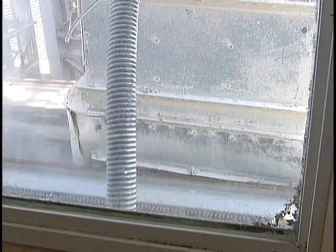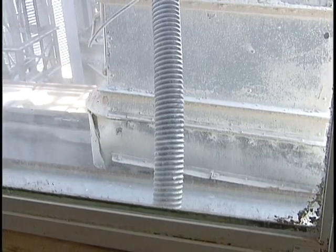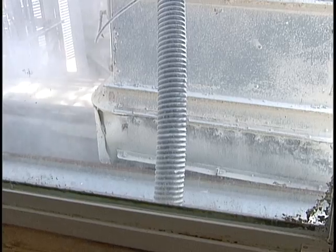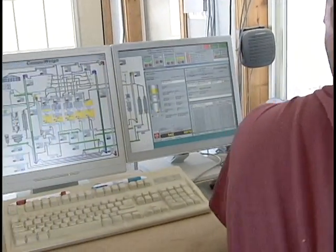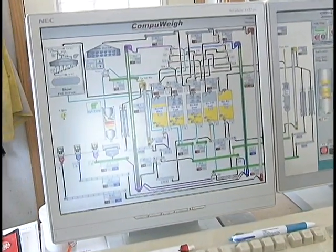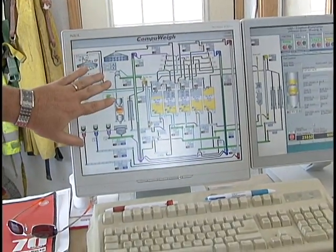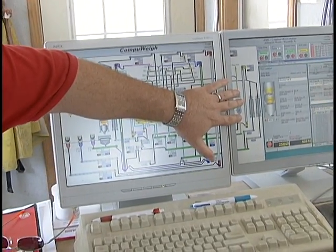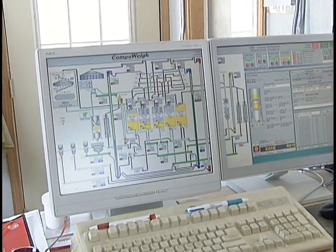Okay, right now we're in the loading room, and Pete is loading the train here. Like we explained down below, you've got the cars that are read by a scanner. It tells us what weight we need in the car, and right now he's dumping the corn into the rail car. I see our computer screens, the same thing as we saw below. This is identical to what we saw below, so he's controlling everything from here today since we're loading, and this is the loadout side, which is only controlled from up here. That is not downstairs because this is where you need to be to load.